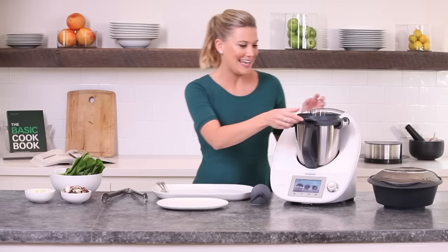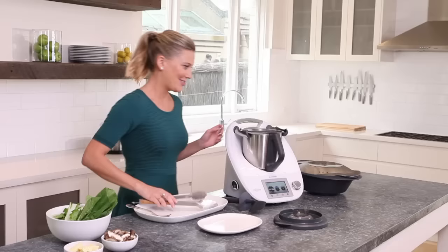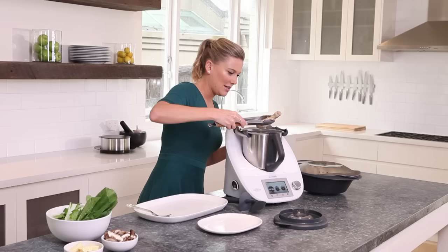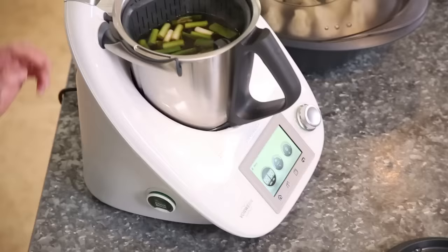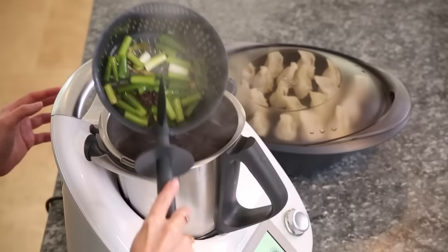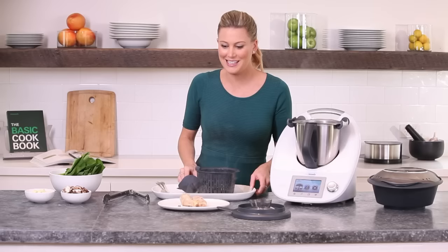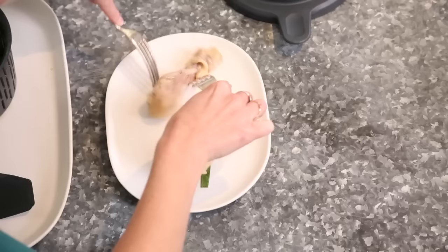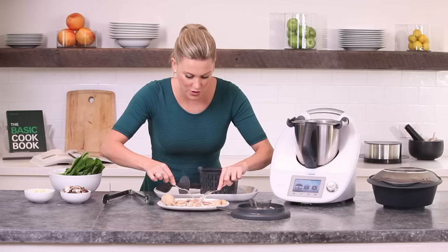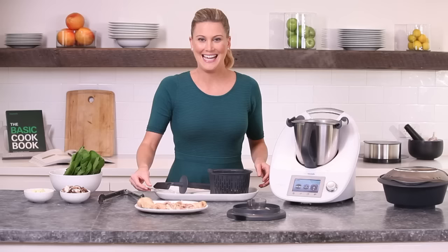It smells amazing. Let's have a look — be careful, this is really hot, so when you're opening the lid make sure you open it away. That is amazing. Let's take the chicken out of the liquid — be really careful because it's really soft after poaching for 45 minutes. Take out the basket. All of those spring onions and aromats have done their job flavouring the broth, so we don't need them anymore. Now we can start shredding our chicken. I don't want any of the fat, so I'll remove that and take the meat from the bone. I use two forks to shred the chicken off the bone and we'll be using this for later.